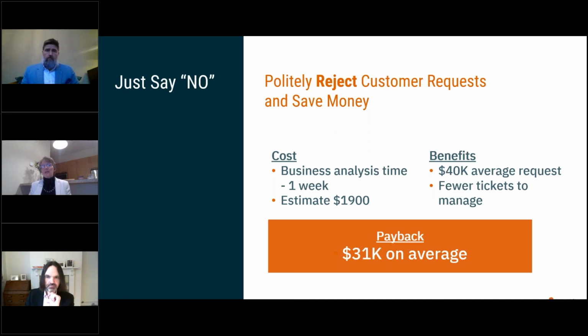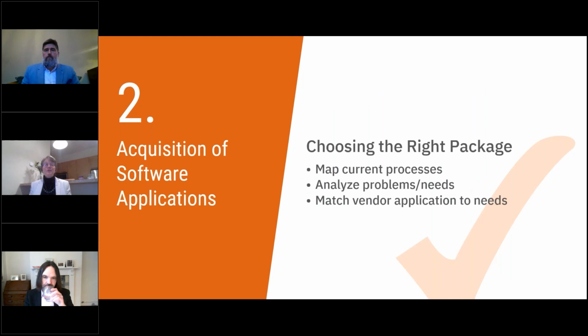And if the BA upfront could simply have said, hey, this probably isn't really necessary, this isn't really going to bring us a lot of value, we could save $31,000 or maybe more, depending on your cost, on an average change in IT. And if you, as a BA, can find 3 or 4 of those in a year, you've already paid for your own salary. If you find 3 or 4 in a month, you could justify hiring 3 more BAs.